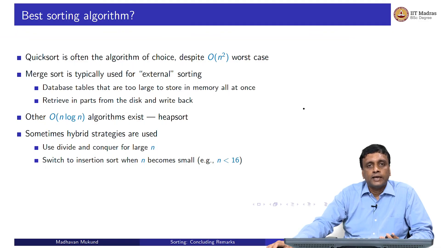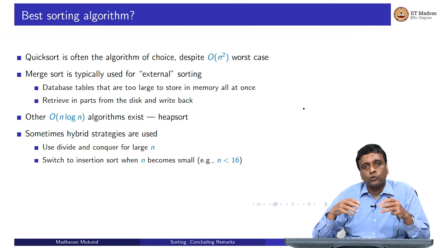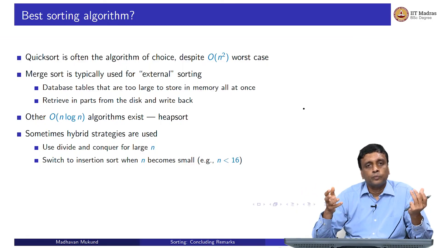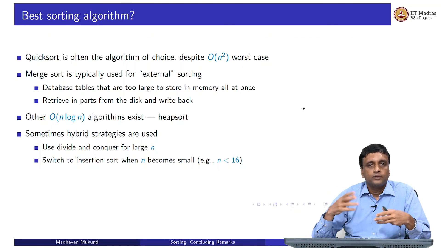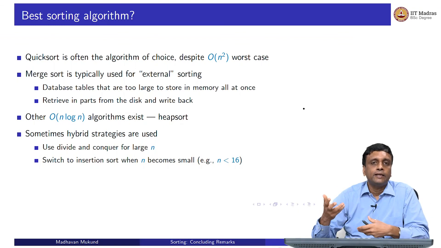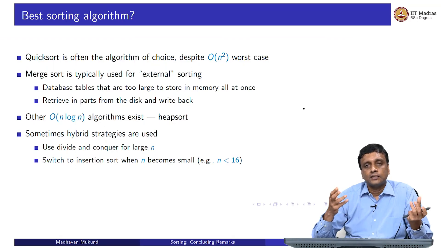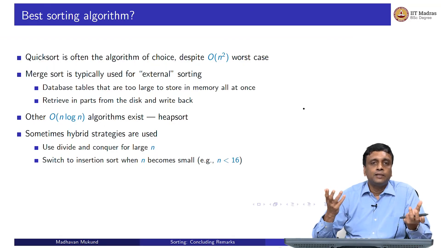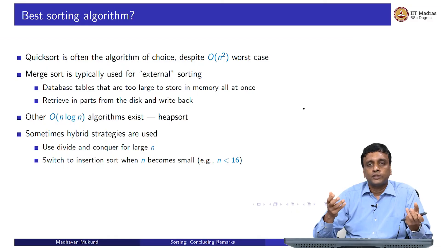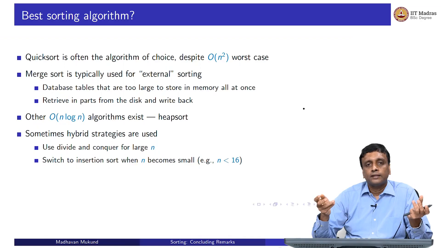Very often you might use a hybrid strategy: a divide-and-conquer approach when n is large, but when you get down to a small list of say 16 or 32 elements, you might switch over to insertion sort. There are many different ways of combining algorithms or exploiting properties of sorting algorithms for different situations. It is useful to know that all these exist, although in many cases you will typically use a built-in sorting routine. But there are situations where you need to sort yourself, and then it is useful to know these different options with their pluses and minuses.